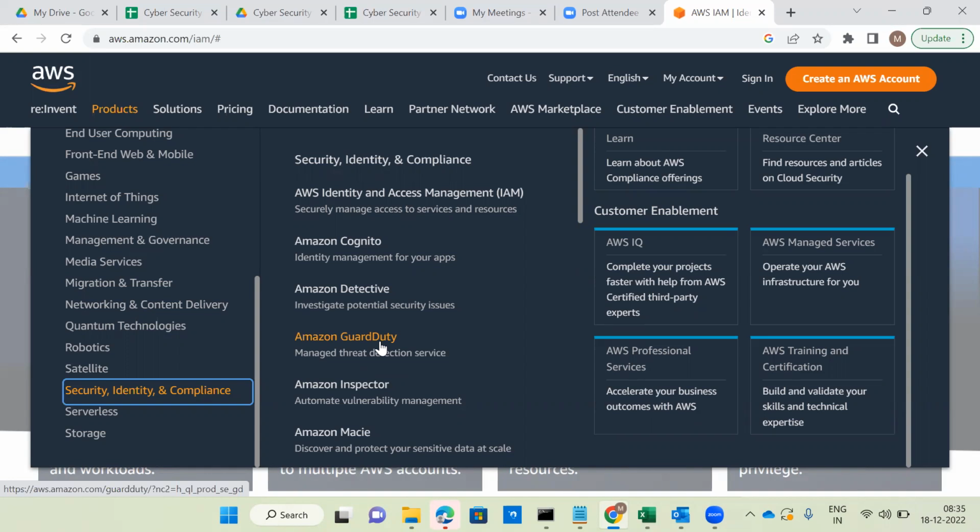Right now the R&D team, the research and development team, is not focusing on GuardDuty development. Maybe in future it will come back with strong features and give competition to IBM QRadar and Splunk. I'm guessing this. That is a different story anyway.